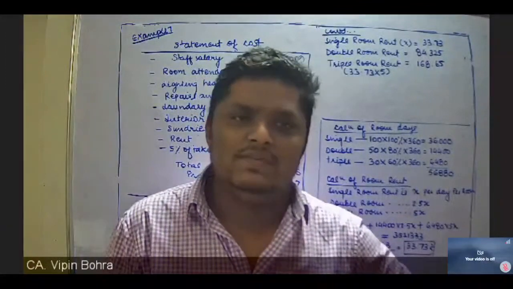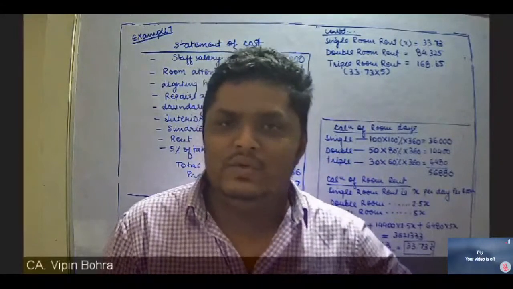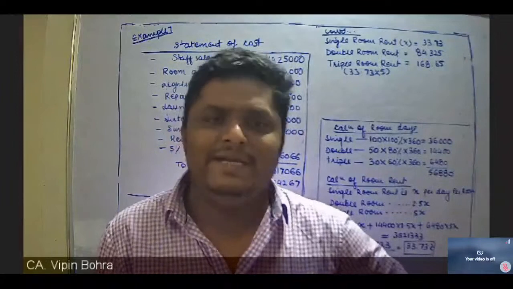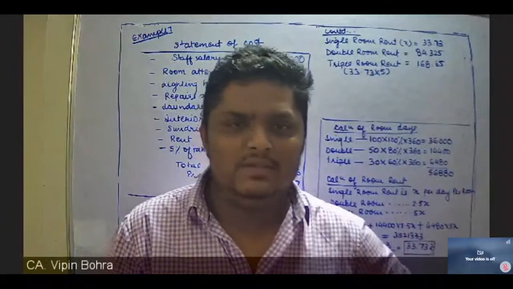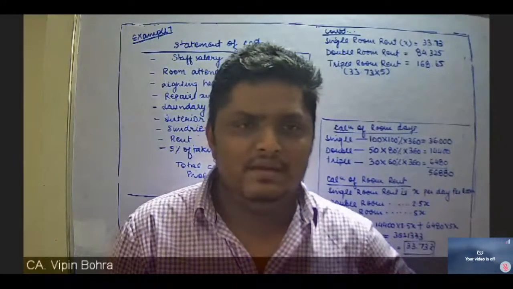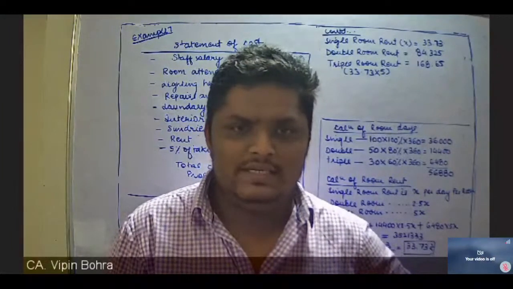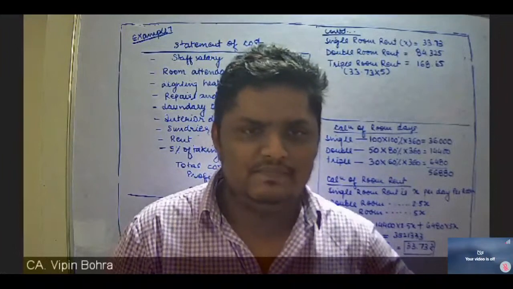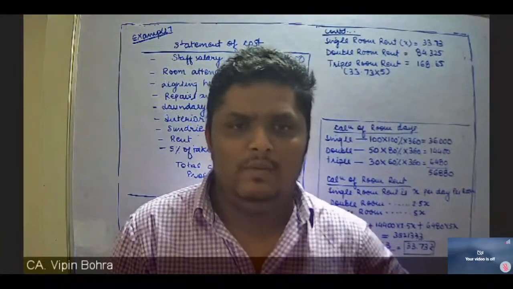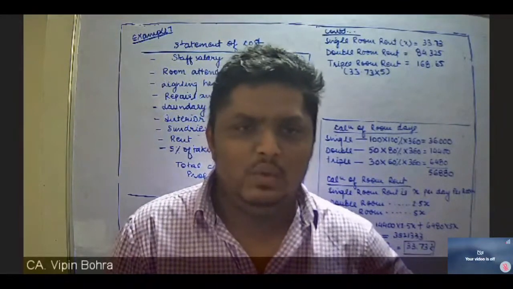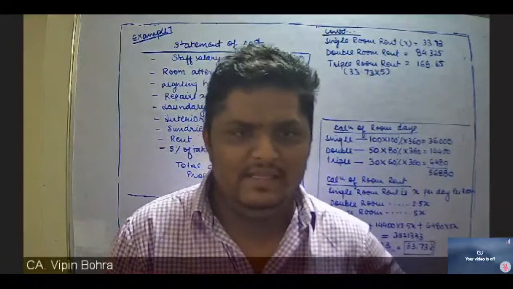ABC hospital runs a critical care unit in a hired building. ICCU consists of 35 beds and 5 beds can be added if required. Now, the rent per month is 75,000. The supervisor, 2 persons, 25,000 per month. Nurses, there are 4 nurses, so they are paid 20,000 per month. Ward boys, 4 ward boys, 5,000 per month each. Doctor is paid 2,50,000 per month on the basis of the number of patients attended and the time spent by them.